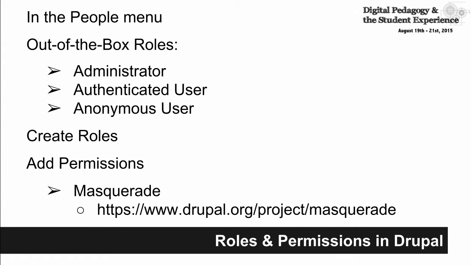The roles available from a fresh Drupal install are Administrator, Authenticated User, and Anonymous User. The anonymous user is any user who visits the site. Authenticated user is any user who has login access to the site but is not an administrator. An administrator is someone with full access and control of the site.